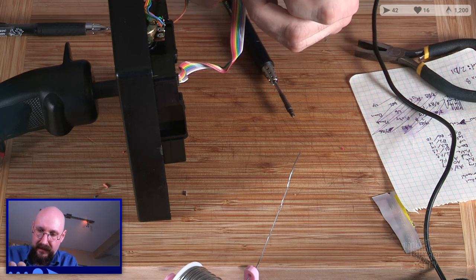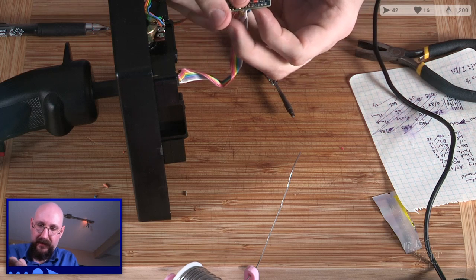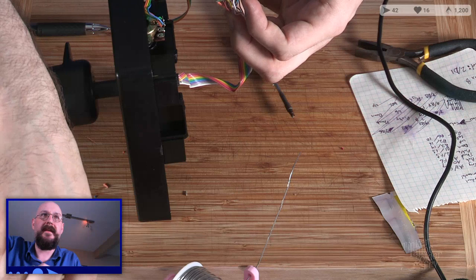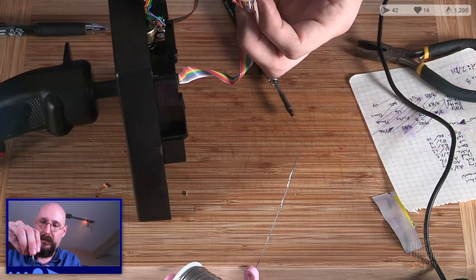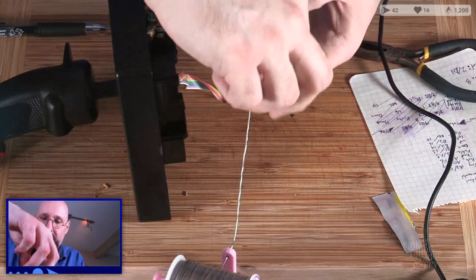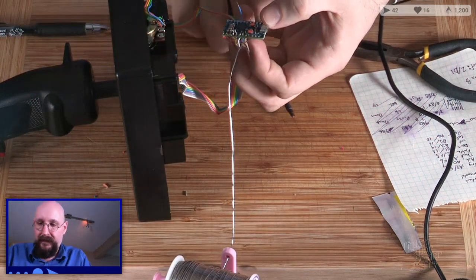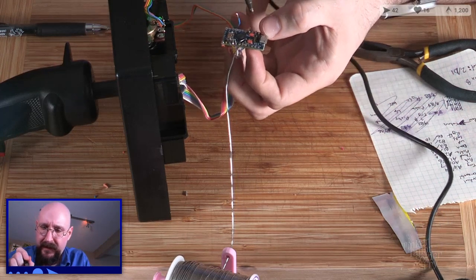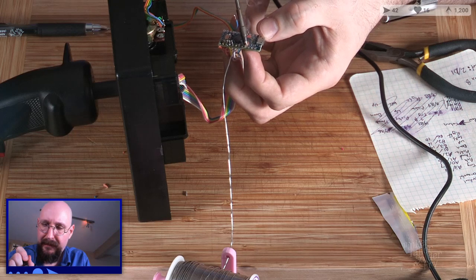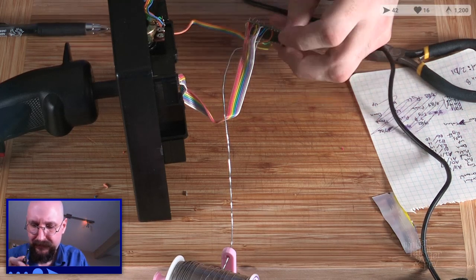VCC. Give me them 5 volts of delicious, delicious direct current. Where is my pot? There it is. Boop, boop, boop, boop, boop. Solder, please. Soldering iron, please. Pancakes, please. Great.